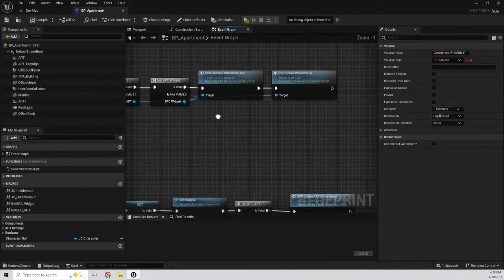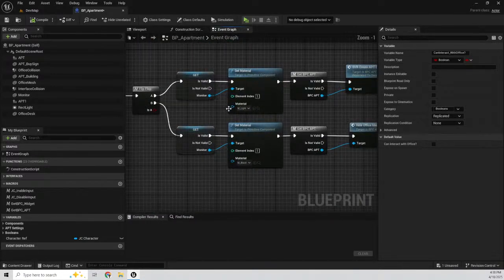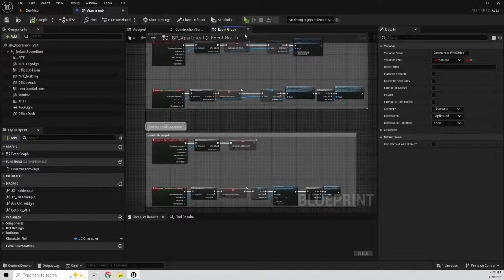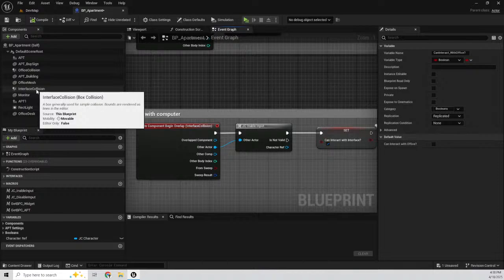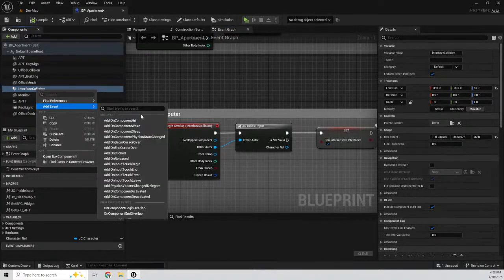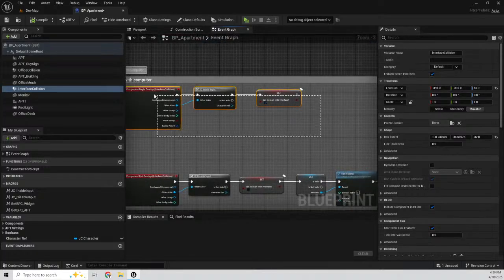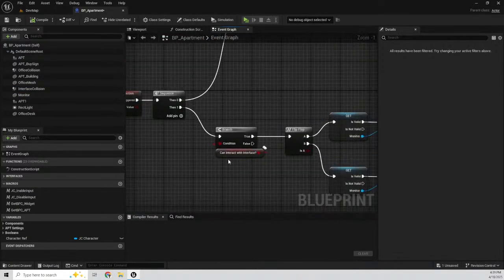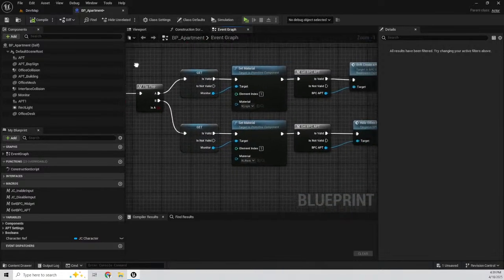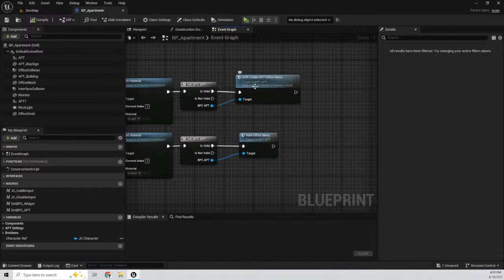Okay, so what this is. Remove reject, create UI, welcome. So which one is which? Interact in interface collision. If it's true, this is setting the material, create apartment menu.